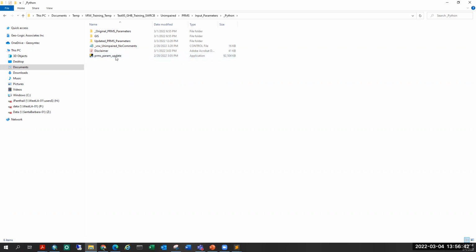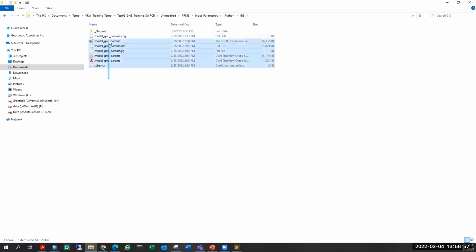But there is a PRMS param update tool that you can use to update the PRMS parameter files in this one. Very similar to the calibration validation model. So there is the GIS shapefile along with the text file that you export from the shapefile. Just to quickly show what this looks like.